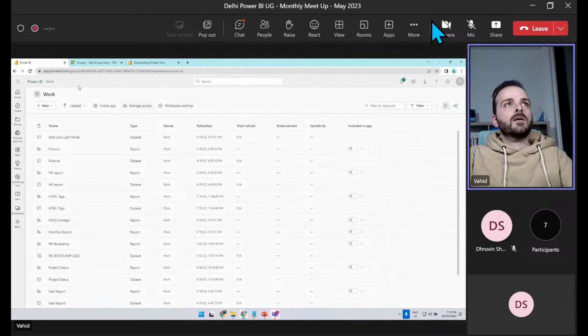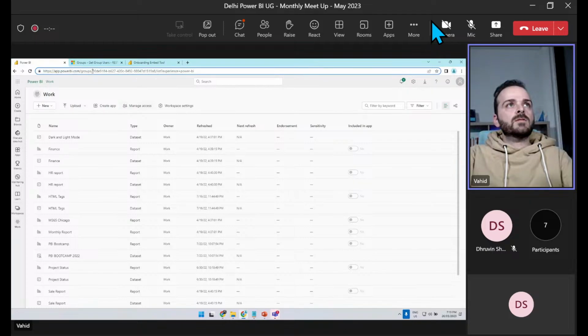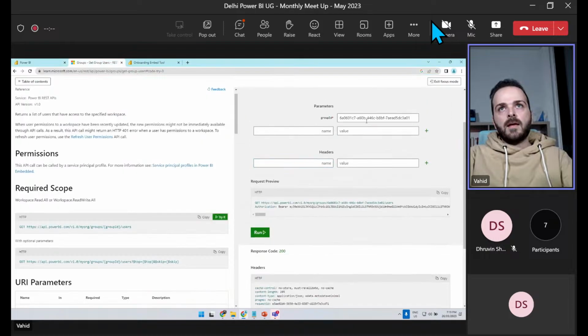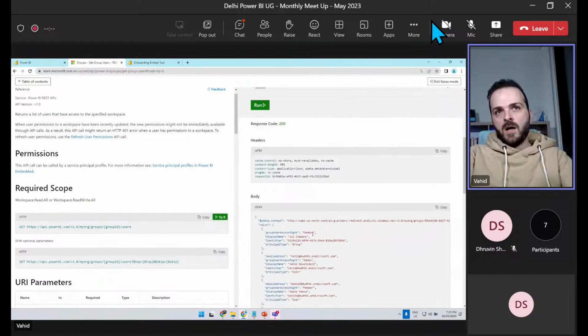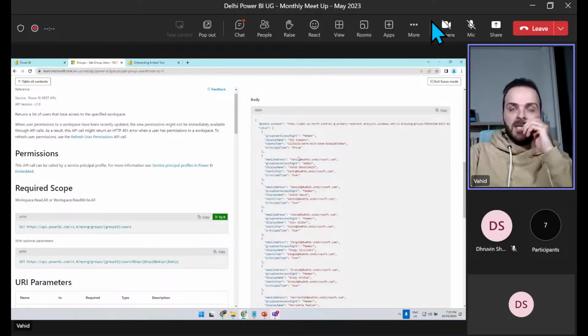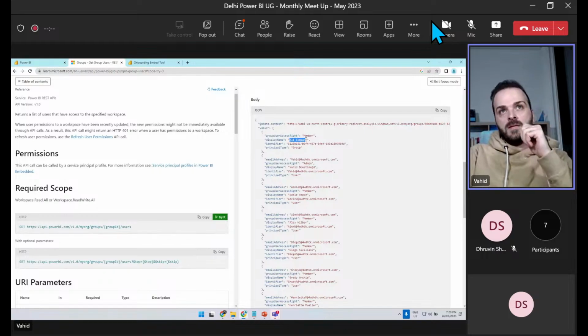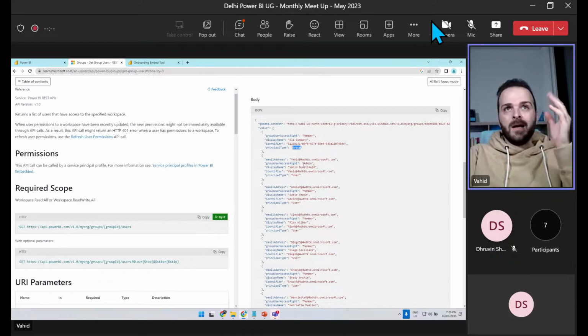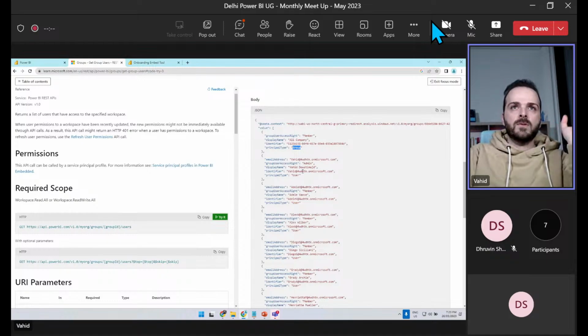There are many people here, so let me add this one there. So copy this group ID there and add it there, change it here and run it. So this shows all of them. First it shows them. If you have a group, a security group, you can find it in the output. So our company is the principal that is the group, so it's the security group, and I added it as a user of that workspace, so the people in that security group have access to that workspace.